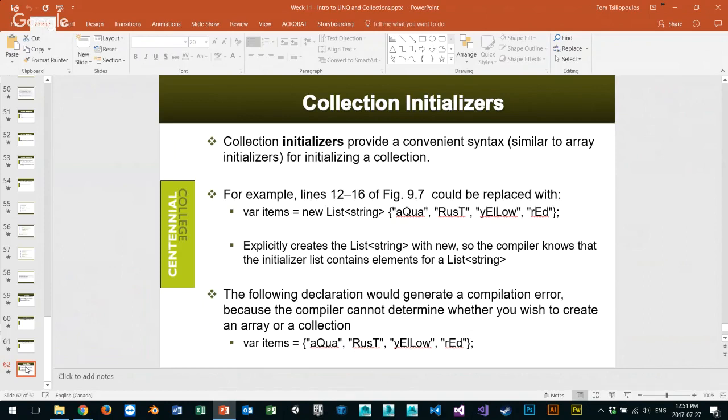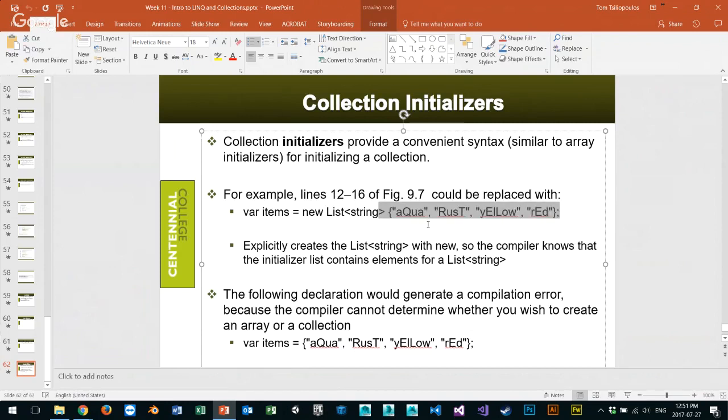And that's really all I want to talk about. The other thing for list is the initializer syntax. So instead of me creating a new list with open bracket, close bracket, as an example, I can also add this in here. So basically it says, hey, put 4 elements into the list by default, these 4, when I'm instantiating the list object. Is that clear? So that's similar to what we do with arrays, but it's not exactly the same. Okay, so I wanted to point out to you that does exist.